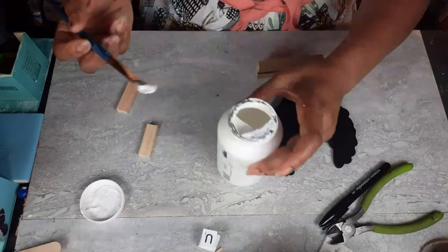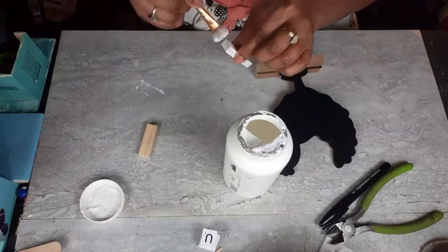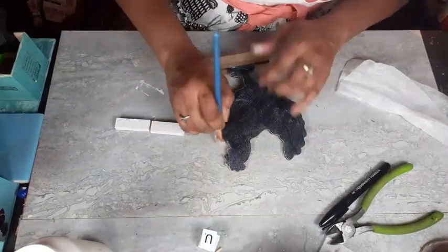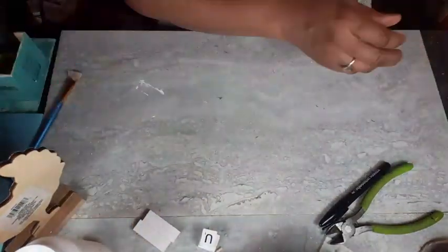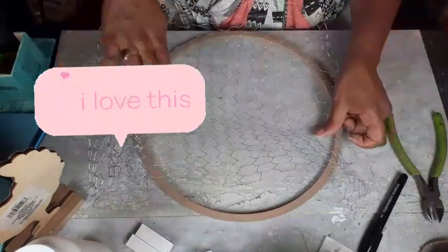I'm going to start out with my Apple Barrel white paint and give these 2 tumbling tower blocks a coat of that paint, and then I'm going to dry brush the rooster in the white paint. Yes, you guys, this one is my favorite, my absolute hands down. I'm in love with this one, favorite of the 3 that I will be showing you today. It came out so cute, and I am very happy with it.